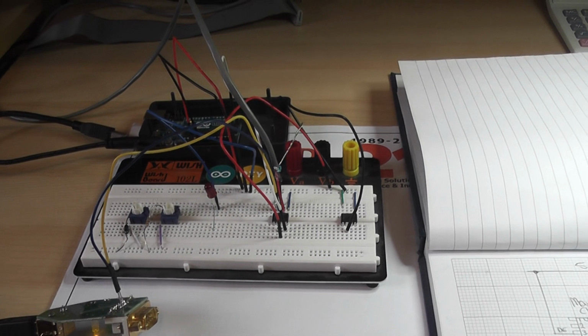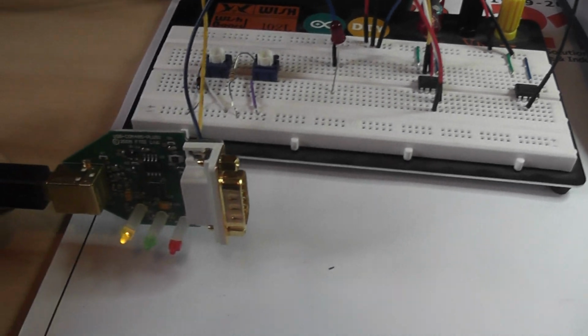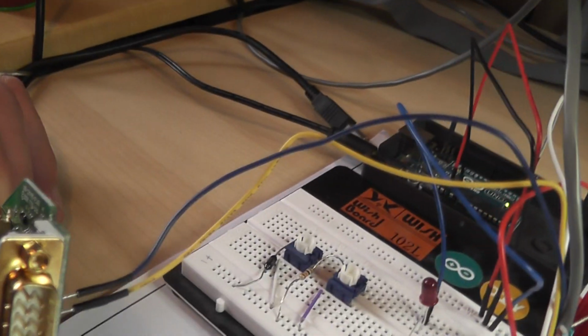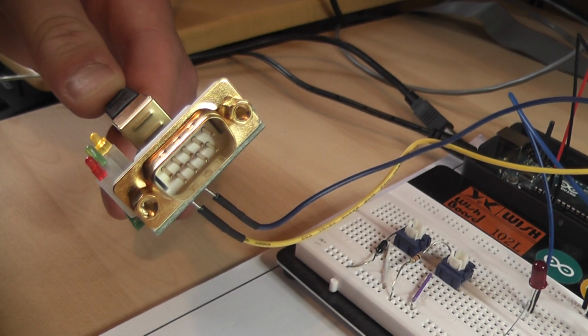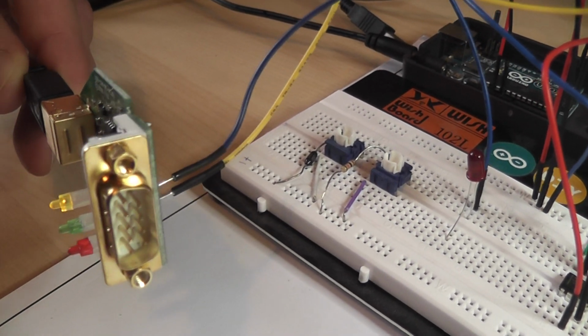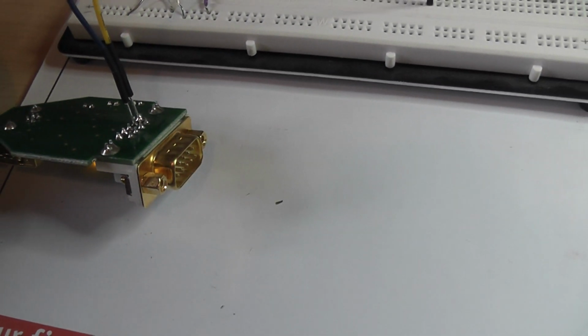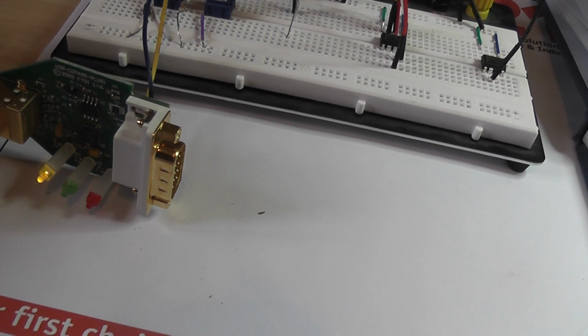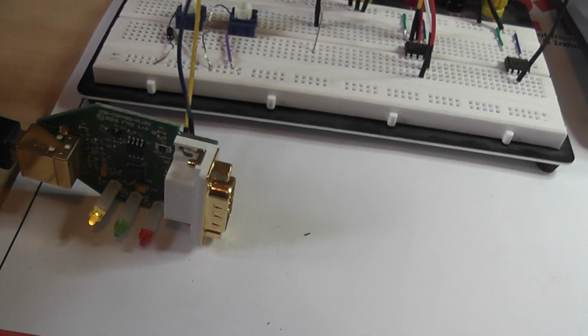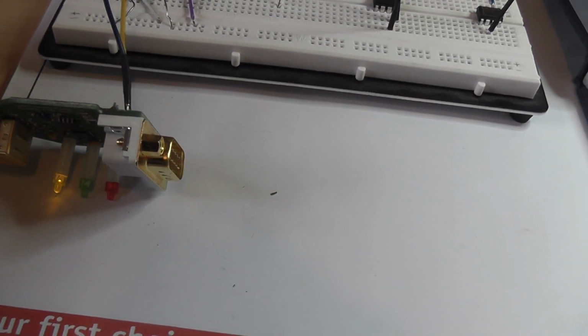Just to go through the schematic side of it, but just before we do that, the second FTDI card is a slightly different configuration. It has a 9-pin connector on it, very similar to your old serial connection, but that is actually connected for RS485. I've soldered onto the back of it pins 1 and 2, which are channel A and channel B of the RS485. You can see the green LED flashing, which indicates it's receiving. The orange, or amber, or should I say yellow, is the power LED.